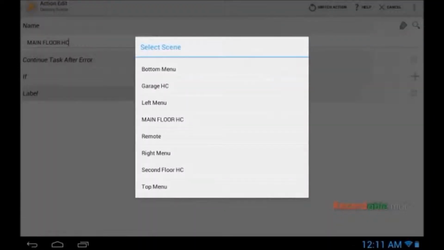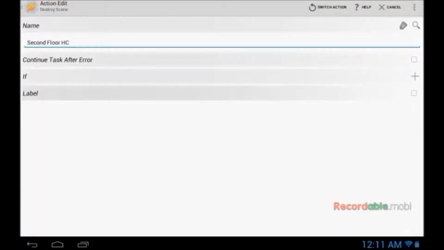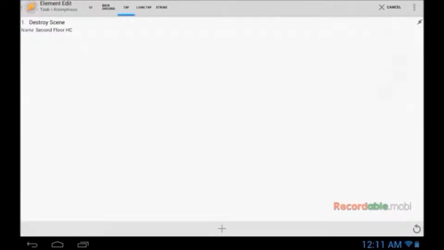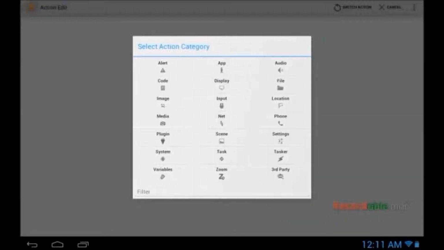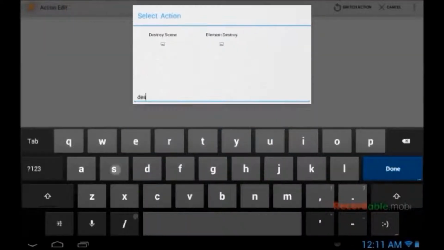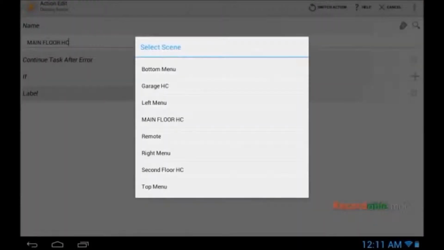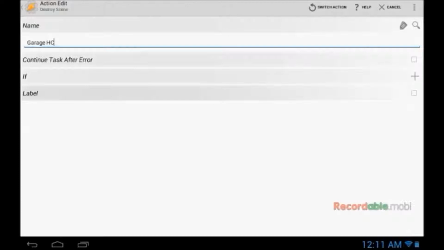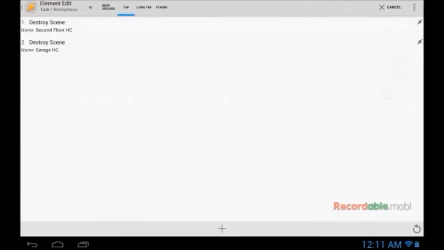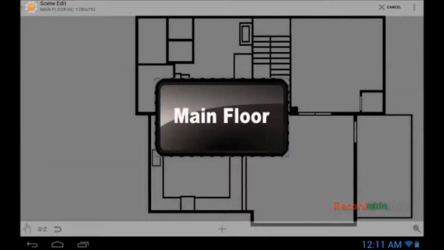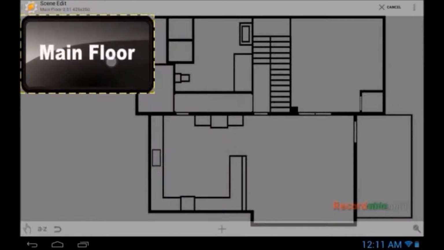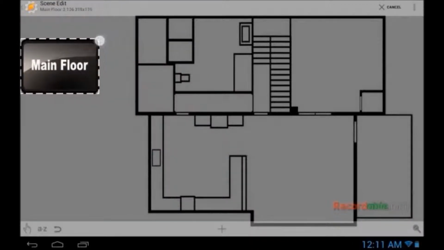We're going to select second floor and hit the Tasker back button. And then we're going to add another destroy scene, and we're going to set it to garage HC. And hit the Tasker back button, and hit the Tasker back button again. And then we're going to move it over and resize it so it fits how we want.